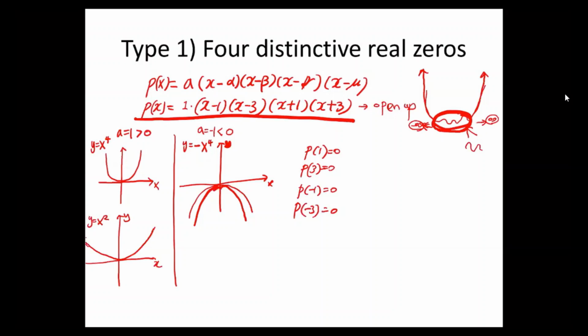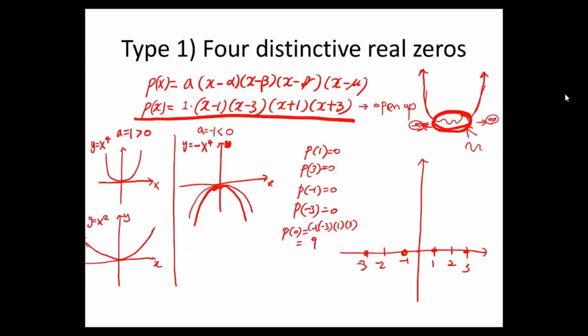What are other significant numbers that I can plug in? Let's see, I have 1, 2, 3. At these points I'm going to hit a 0, and then negative 1, negative 2, negative 3. At these numbers I'm going to hit 0. What's going to happen between negative 1 and 1? So if you plug in 0, it seems like 0 minus 1 times 0 minus 3, 0 plus 1, 0 plus 3, so it's going to look like 9.